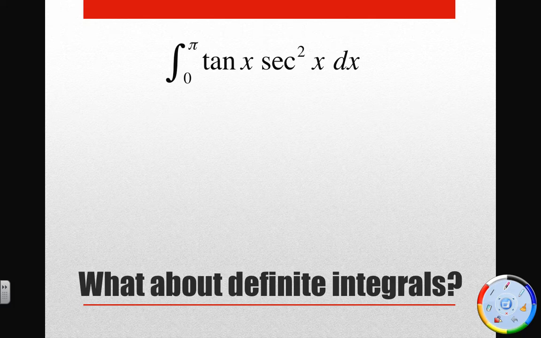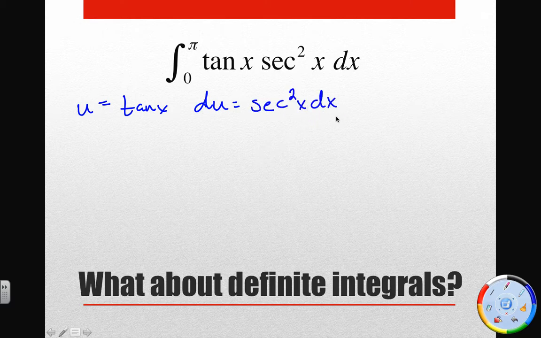All right. I think this is my last page, by the way. So what about definite integrals? Can we use substitution here? And the answer is yes. So if you get something ugly like this, tan x secant squared x, you can use your substitution here as well. You can say that u is equal to tangent of x. And you can say that du is equal to secant squared x dx. And this is actually pretty nice for this particular question because it ends up going from 0 to pi thirds for u du.